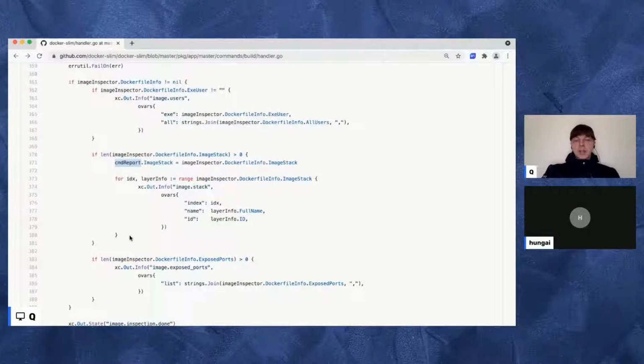We save the image stack information, and the image stack information is the information about the images you have in the target container image. For example, you build your application image, but it's built on top of a base image. So the image stack will have the information about your application image, and then it will have the information about the base image.